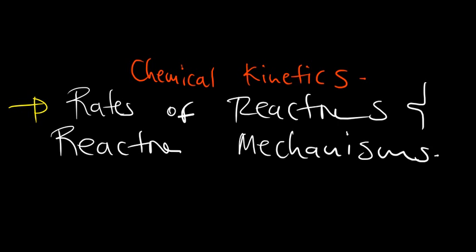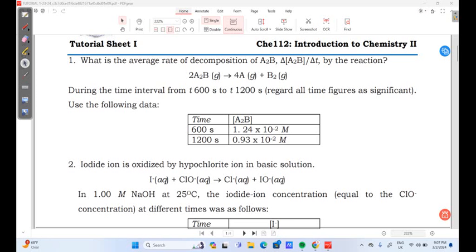Anyway, from here we talked about factors that affect the rate of reaction. I was looking at the questions, and I saw things like collision theory. So we eventually get to talk about everything later on. Let me just go direct to the questions. I believe the concepts are not new to you. If they are, please ask. Okay, so we'll proceed. For question 1, we are asked: what is the average rate of decomposition?